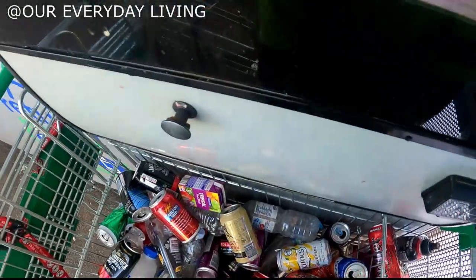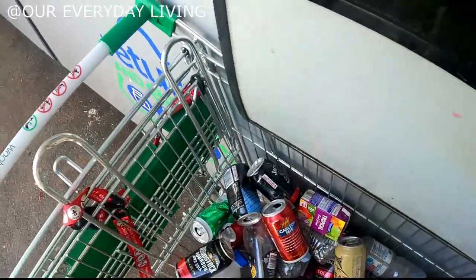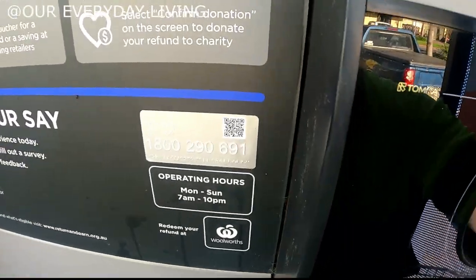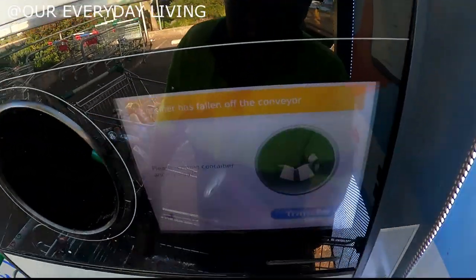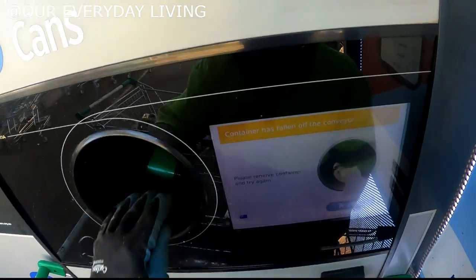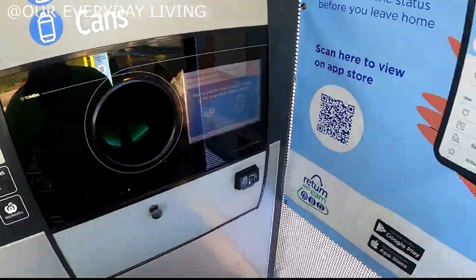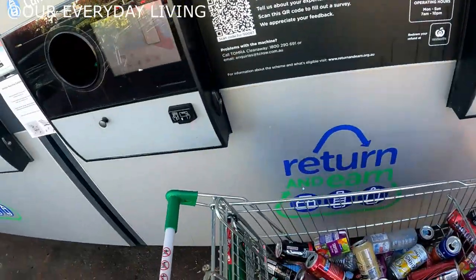Whole load of crap. Oh, got one way around the side there. Come on. Oh, I've got it out. Got it out, imbecile. I'll go to that machine. There's nothing there, imbecile. I'm just shifting it. Hey? An imbecile bloody thing.